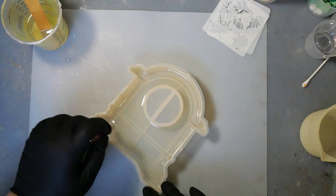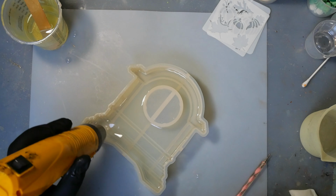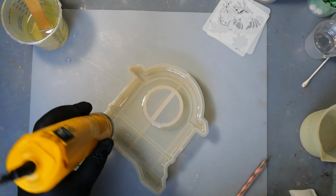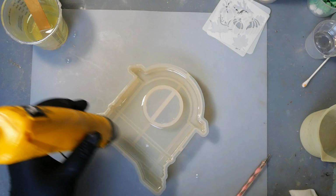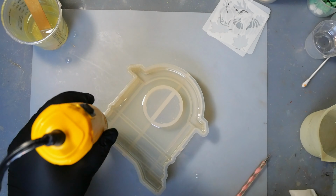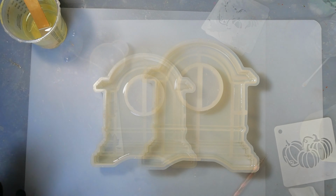I am taking my dotting tool and going along all of these embellishments and the dips in this mold, just to make sure that any trapped bubbles get pulled up to the surface. Then I'm hitting it with my heat gun to pop all of those bubbles, and then we're going to let this cure.